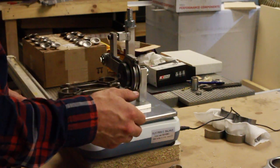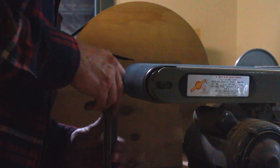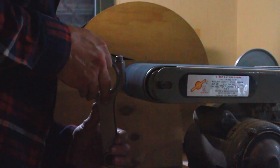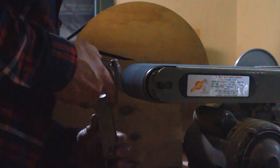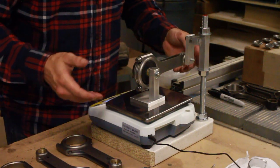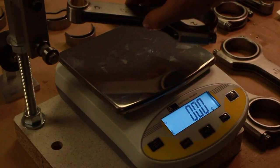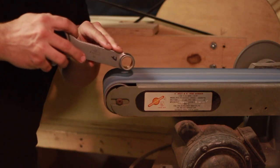To balance connecting rods, you need a connecting rod balancing jig and a high precision scale. The first thing I did was weigh the big end of all of the connecting rods, noted which one was the lightest, and then proceeded to remove material from the rest to try and match that weight. Once the big end weights were all matched, I laid the whole connecting rod on a scale to help me determine what to remove from the small end to balance out the overall weight.